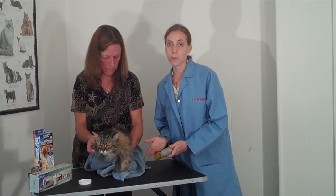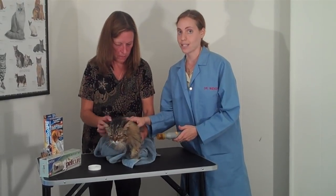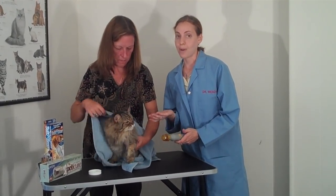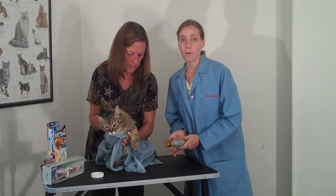So what you want to do is have you and your pet in a comfortable place. We have a cat today — Stevie — and Stevie likes to be wrapped in a blanket or a towel, which is actually very good for calming. And we have Valerie here, since Valerie is Stevie's owner, to keep Stevie as comfortable as possible.